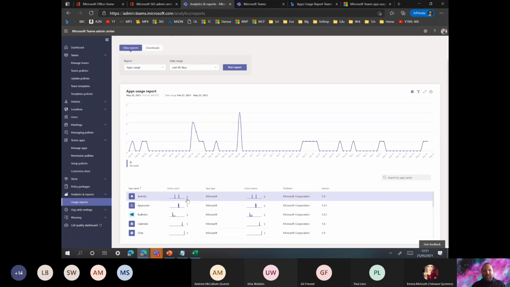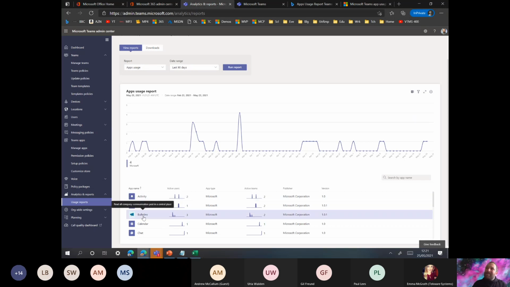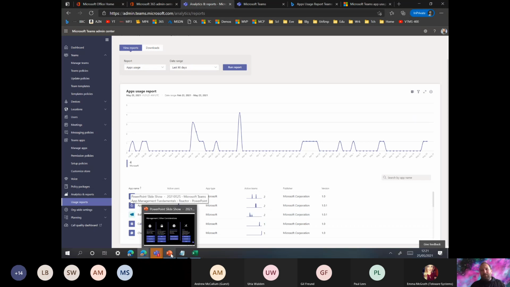You can't go as far as dig into who the users actually are, but it will start you out to see that that could be one of the bases for developing your app permission and your app setup policies. If you see really high usage, maybe it should be on the app row.